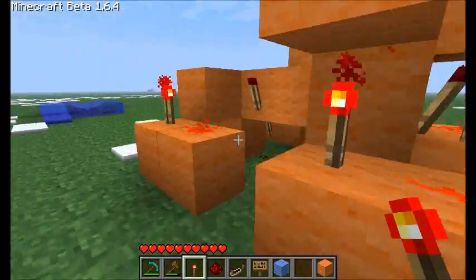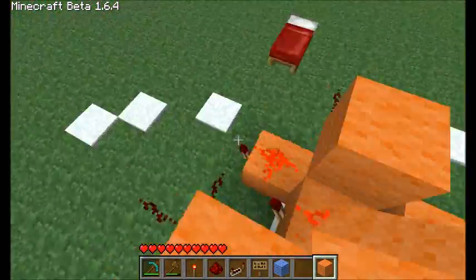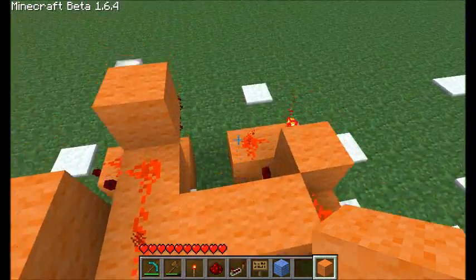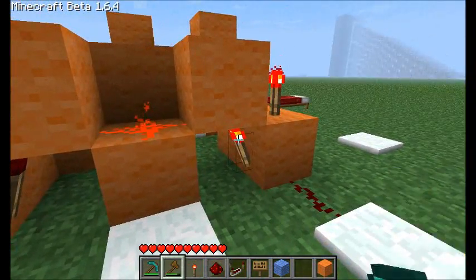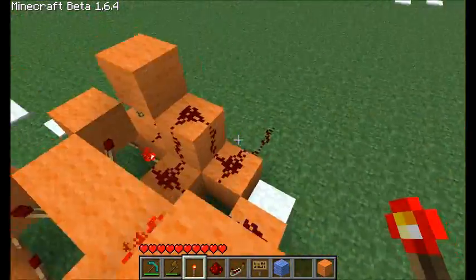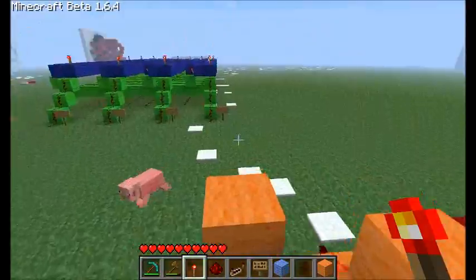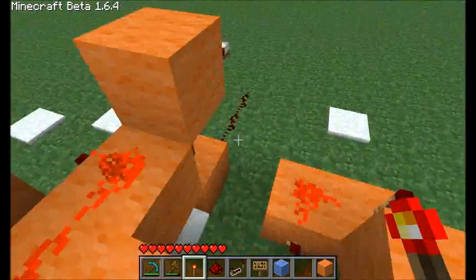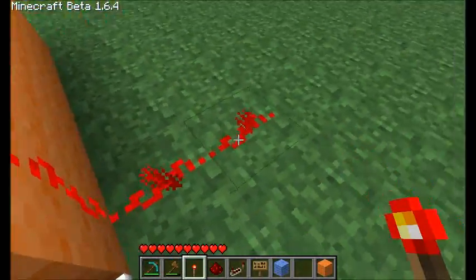Got one input, no sum — okay, so we're missing something. You need another torch under each of these guys right here. There we are — sum is one. Carry out is on this side, it's zero. And if we add another torch, we get carry out is one. So our one plus one is two: one-zero. Then we'll test our final condition: one plus one plus one is three — this standing for one, this standing for two. Remember, this is our carry and this is our sum.